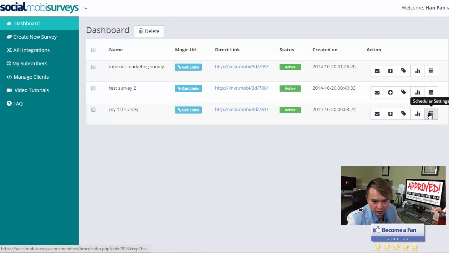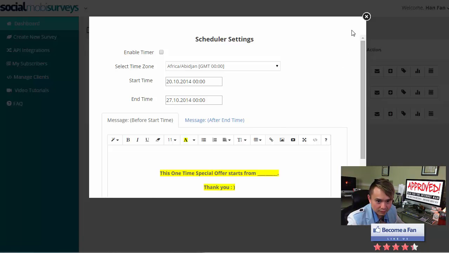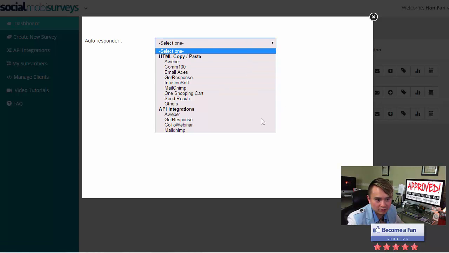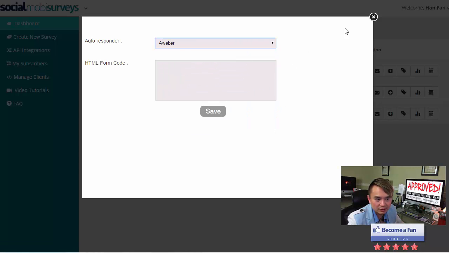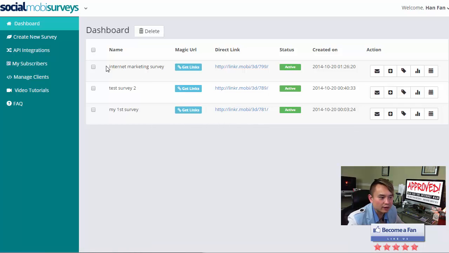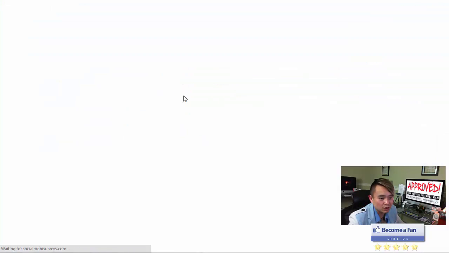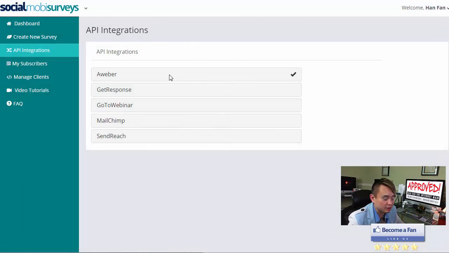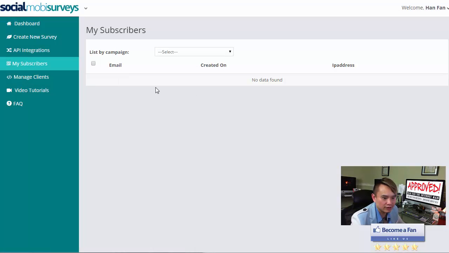And you can schedule this and all that great stuff, right? There's more autoresponder. You can schedule which autoresponder to add to, form code, all that stuff. So API integration just works with your email providers, the mailing servers, you know what I'm talking about. And it's really easy, 2 clicks you set up, okay? And then also, if you don't have any of this, they can collect the email campaign for you, okay? And here's the cool part.